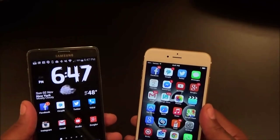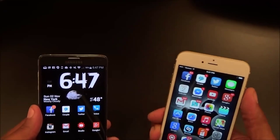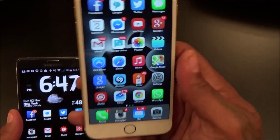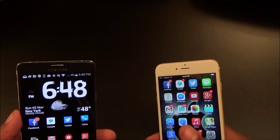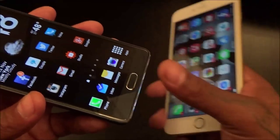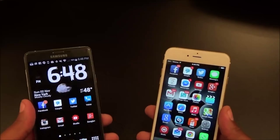Next, fingerprint scanner — which one is better? I don't even use the fingerprint scanner on my Note 4 because it's not 100%. It's about 95%, but that 5% matters — I need the phone to open every single time. With the iPhone 6 Plus, every single time you rest your finger on the home button it opens. On the Note 4 you have to swipe, and no two swipes are ever exactly the same, so it might not read correctly. For fingerprint scanner, I'm going with the 6 Plus — it's the best on the market right now.